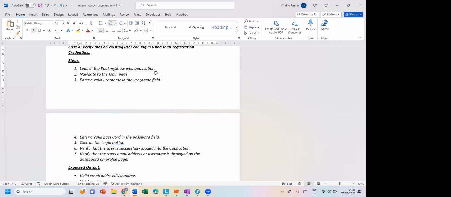Okay. So usually in the test case document, what you will have is very simple.